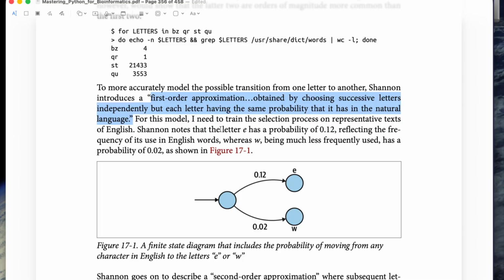For instance, Shannon found that the letter E has a probability of 0.12, and that W is much less frequently used and has a probability of 0.02.